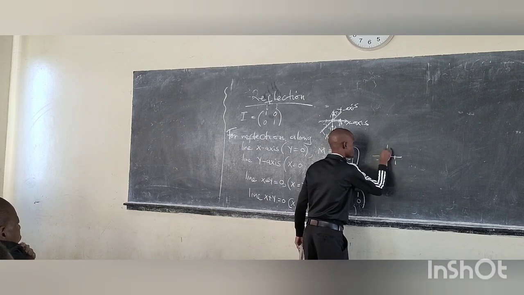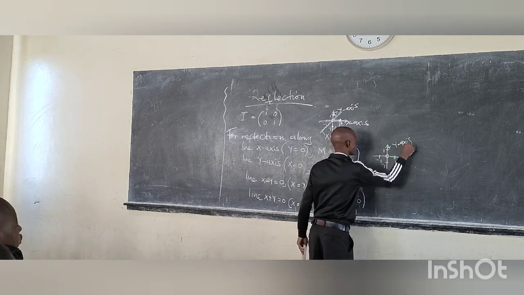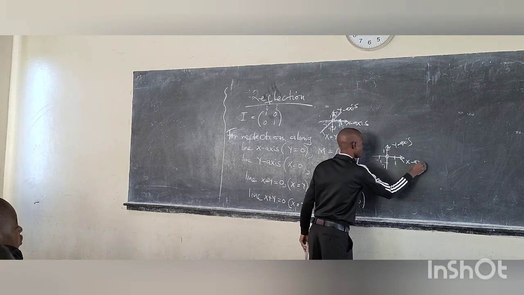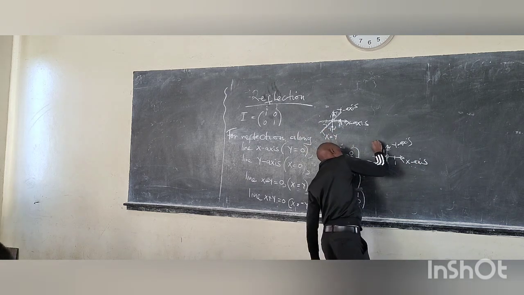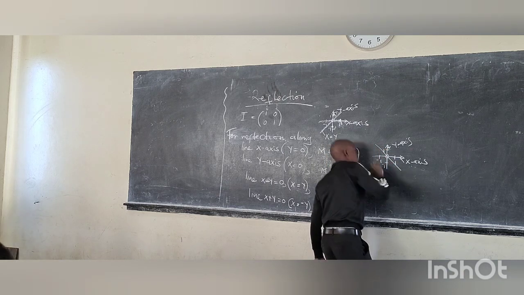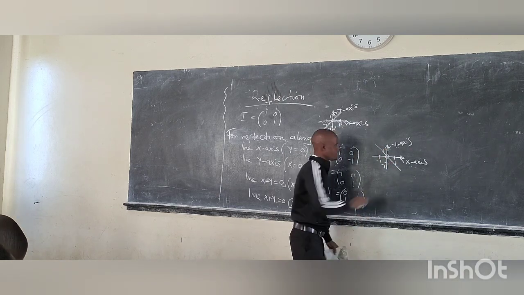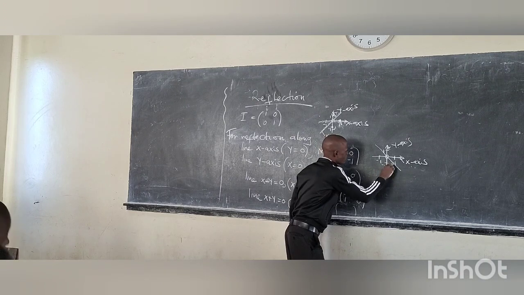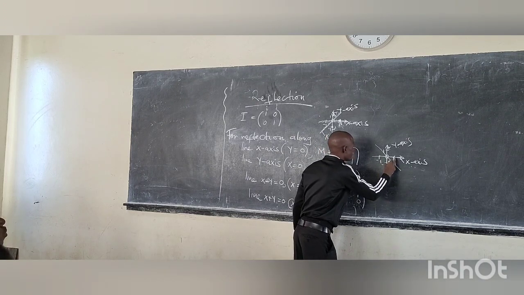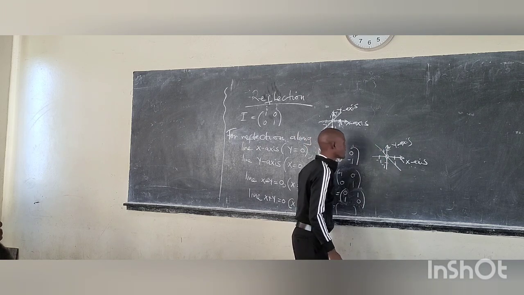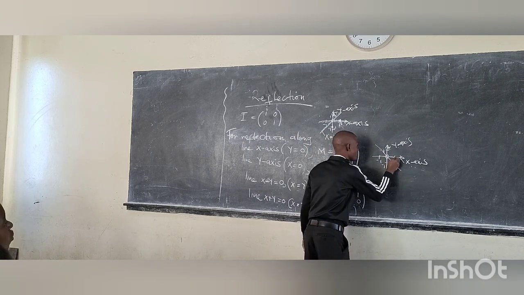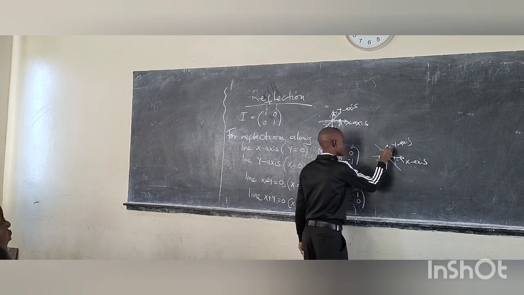1, negative 1, 1, negative 1, y-axis, and you can even imagine the amount of time I'm taking to sketch and even write the matrix. This is the middle line. I come and plot negative 1, negative 1, and I draw my line. But after that, this is where my I is, and this is where my J is.